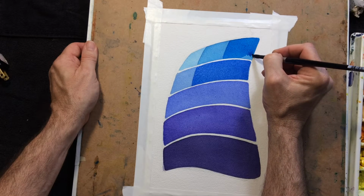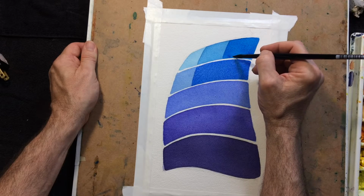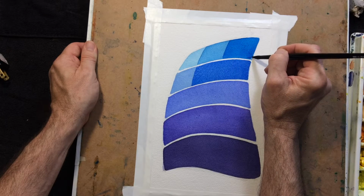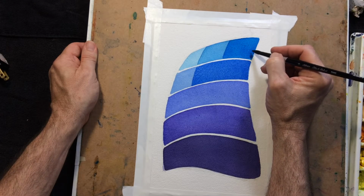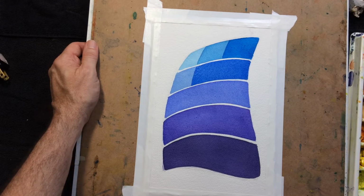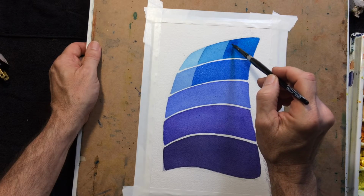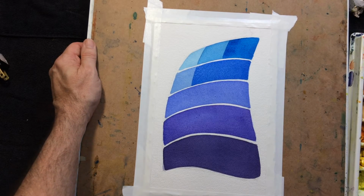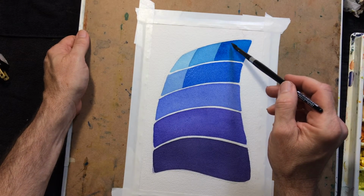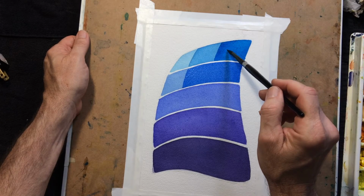One thing I haven't really been doing that I am going to do here is, as I feed in a little bit to the area of the shape that I've already painted, I'm also going to come back and grab a tiny bit more paint in my brush just to make it ever so slightly more concentrated. That was a little too much concentrated. But then I'm going to dab in a little bit of paint over to the left side of the swatch. That was a little darker than I had meant, but that's going to start making a graded feel and kind of exaggerating the color change.